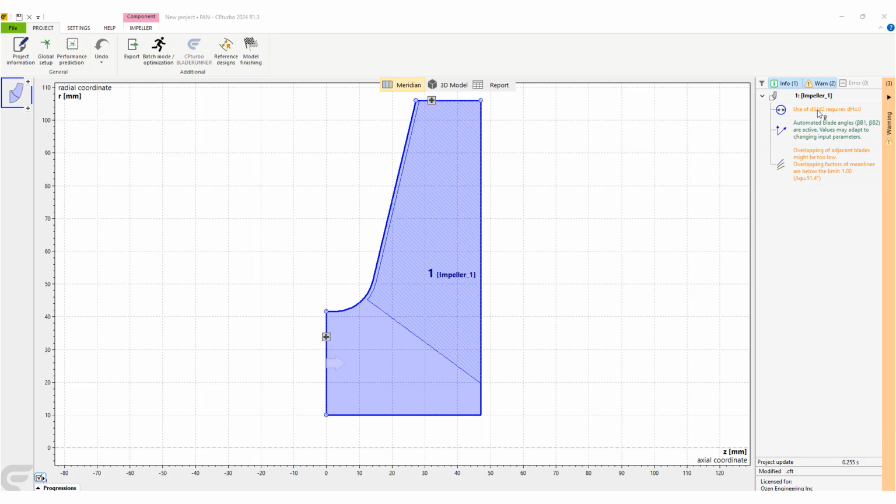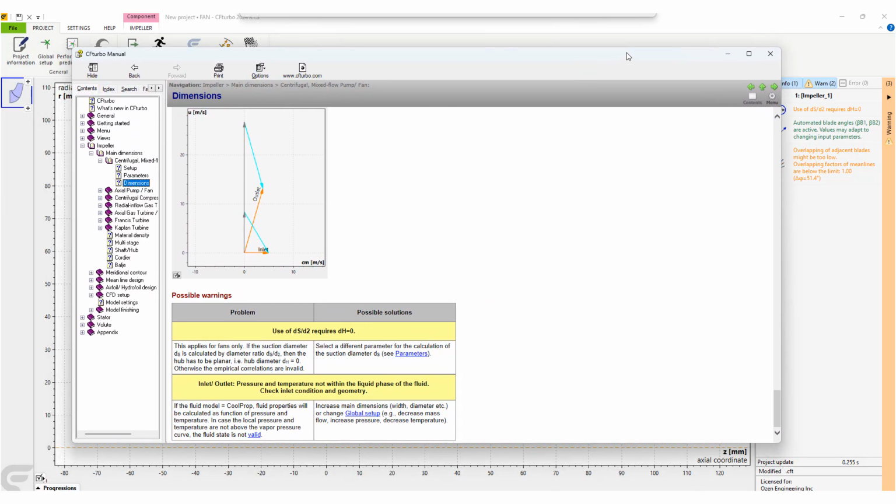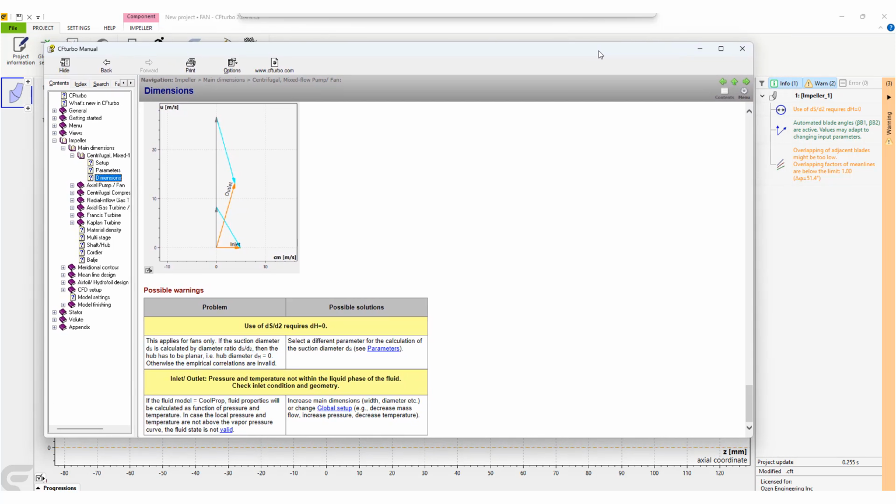If you click on these warnings, a new screen opens to tell us what we should do about them. The warning that we have is: ds over d2 requires delta h equals 0.